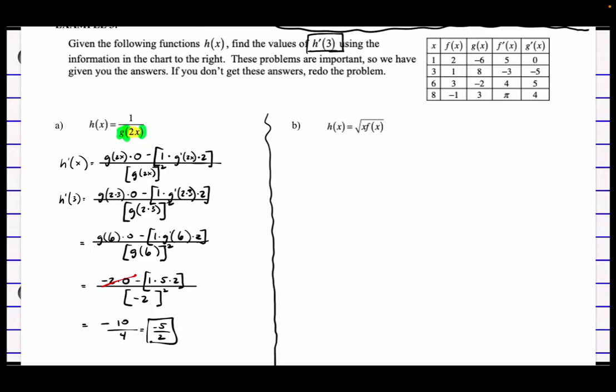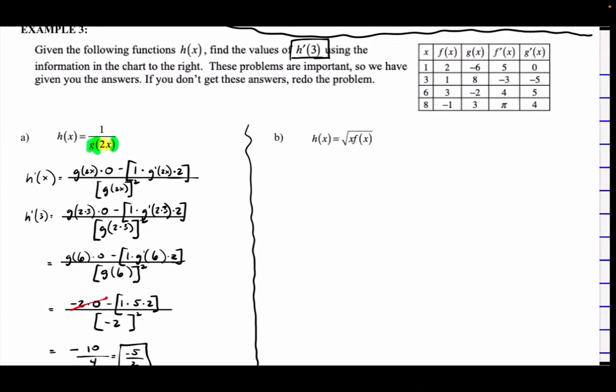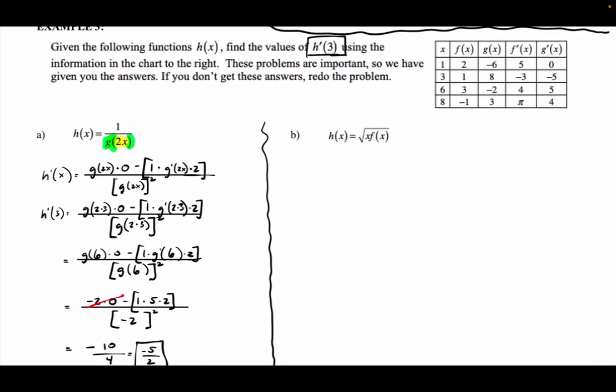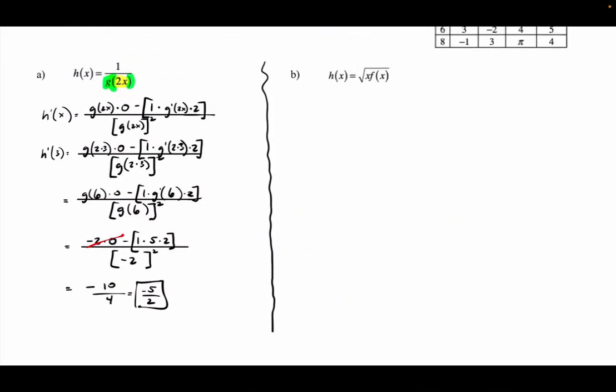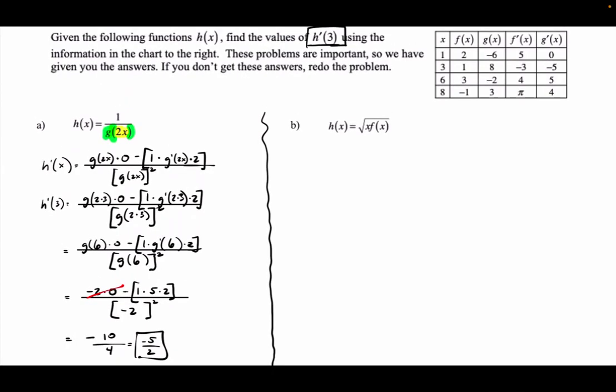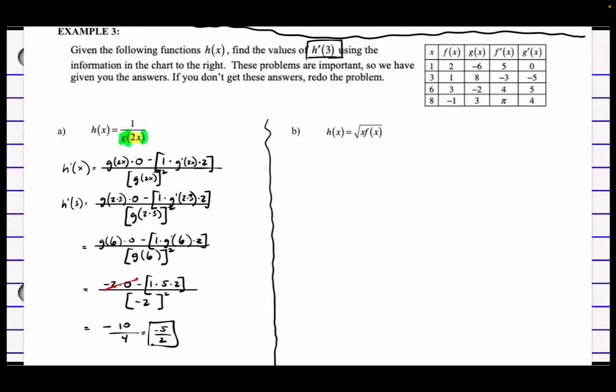These are free response questions. You'll see these in free response. They like to use these things in free response quite a bit. They want to know if you know the rules. They want to know if you know how to use a table. They want to know if you know how to read a graph. The last ones we're going to do is read graphs. Okay, so you'll see, big hint, these are the types of problems you will see on free response. You won't have any multiple choice, table multiple choice.